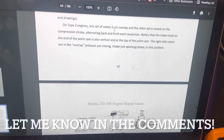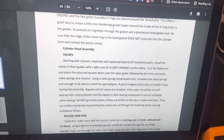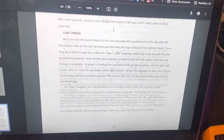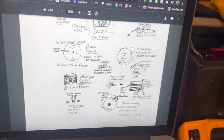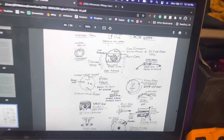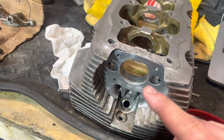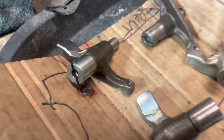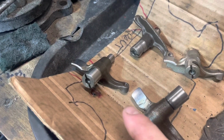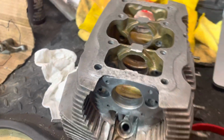I don't know. But I'm telling you, pages roughly 62 to 69 in this book are absolutely pure gold. I mean, this is artwork right here. Bill Silver, Mr. Honda, coming through in the clutch. I finally wrapped my head around what is going on there. I thought it had to be more complicated than it was, and it's not. Those gaps just need to align with that. I can't be the only one who got really confused about that.